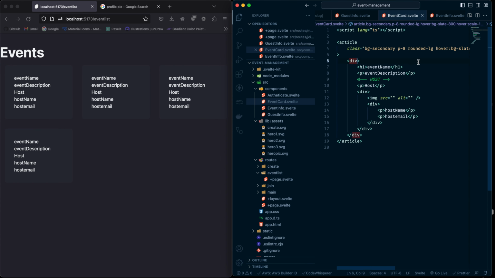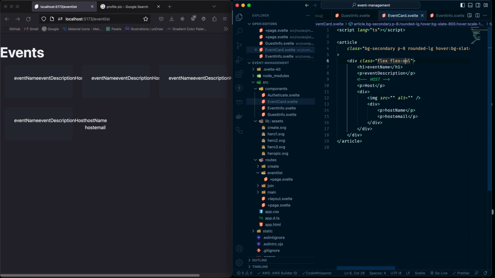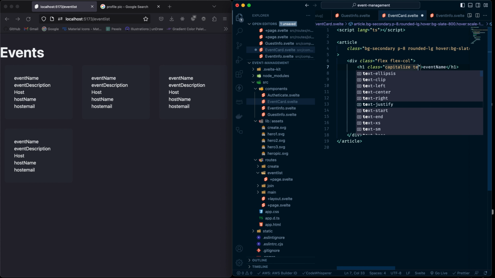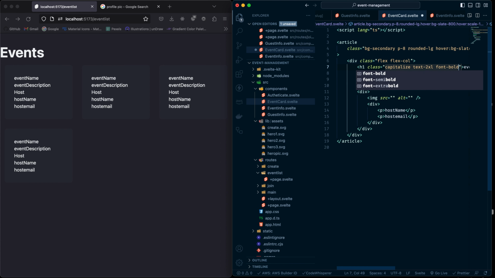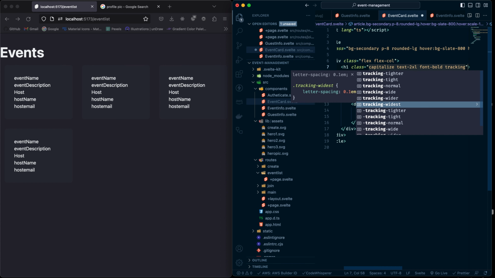Okay, and next one is class flex col, again col. h1 is class capitalize, and we'll have text 2xl, font bold, tracking widest.